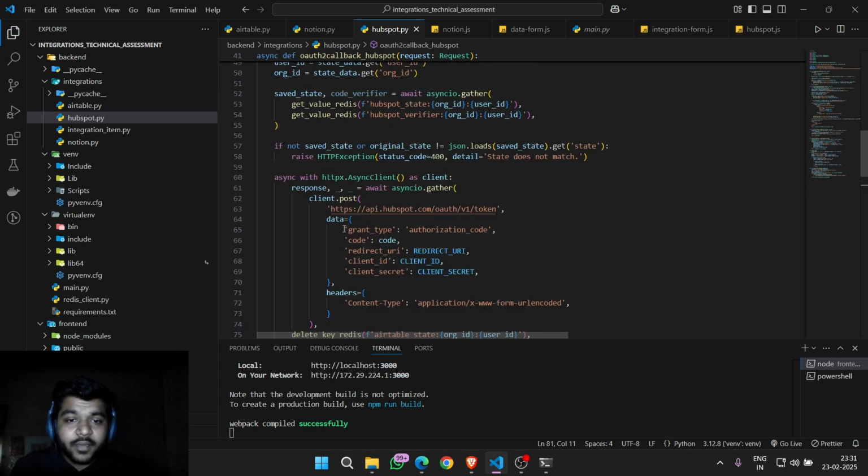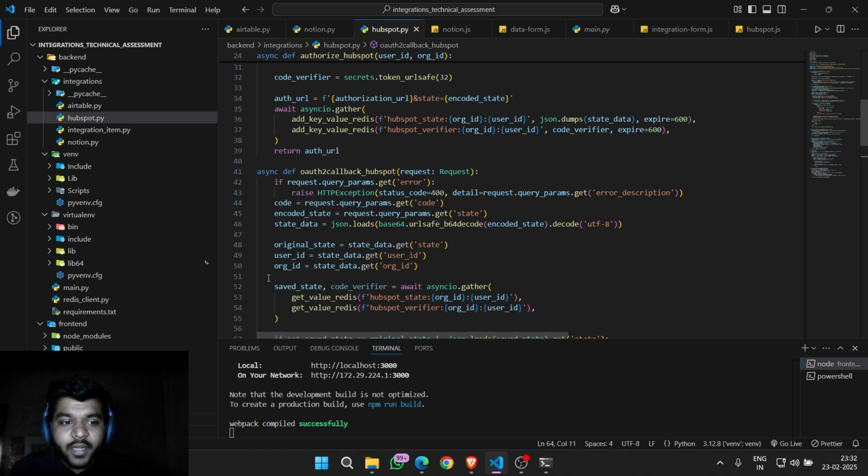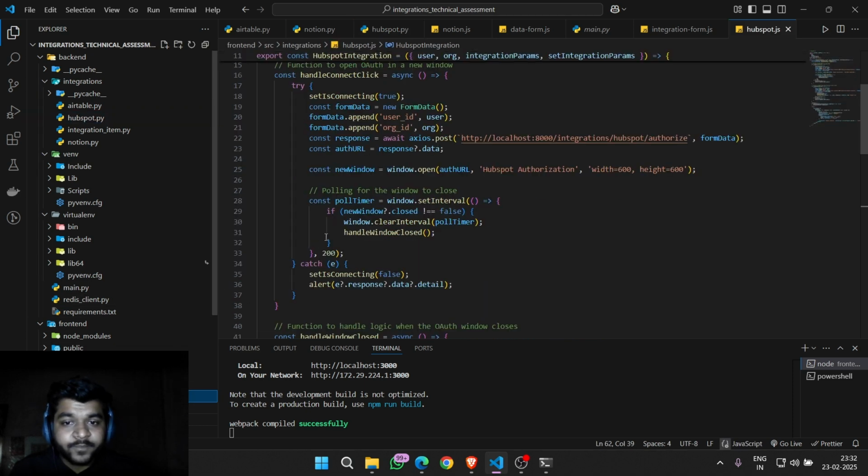These are all the parameters that we are getting: a grant type, code, redirect URL, client ID, and client secret ID. This is the endpoint of the API, the URL of the API that we are posting the data to. Then all these integrations are done into the front-end part using the hubspot.js file.